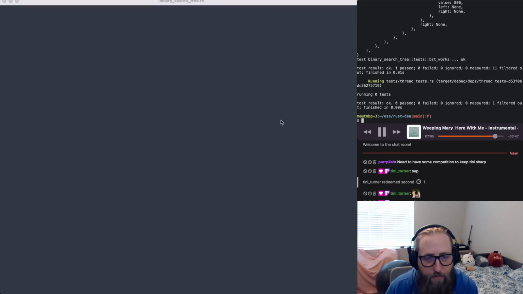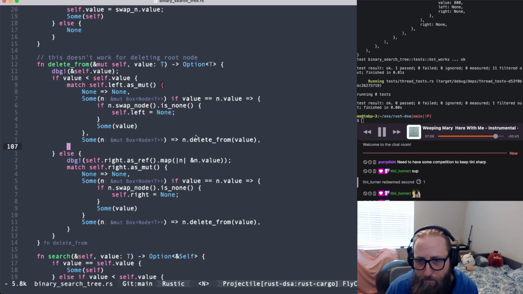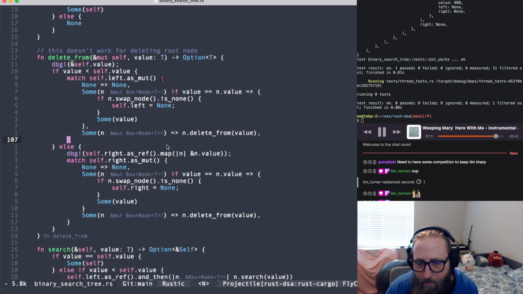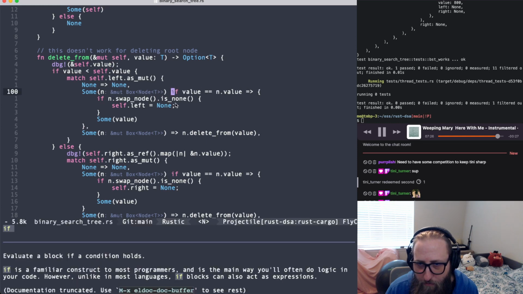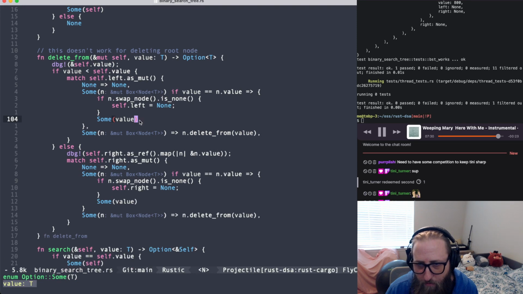So yeah, it seems like delete's working well, except for our root node. We haven't implemented a delete for our root node yet. But I think the good thing about that is I should be able to just do this.